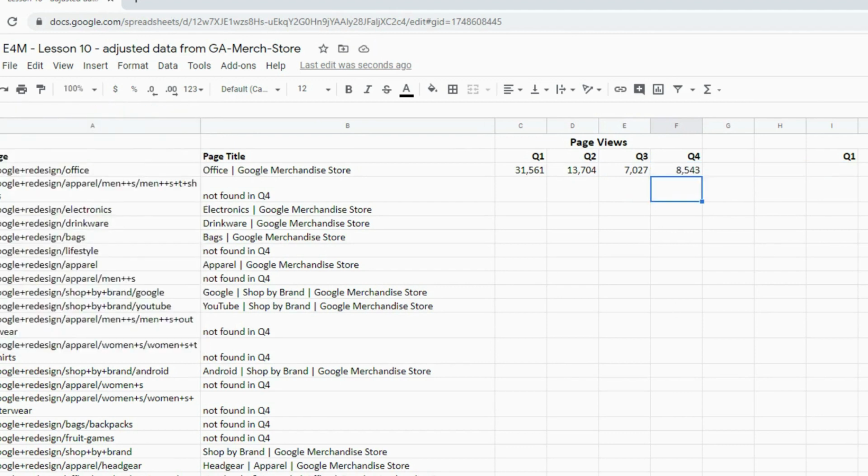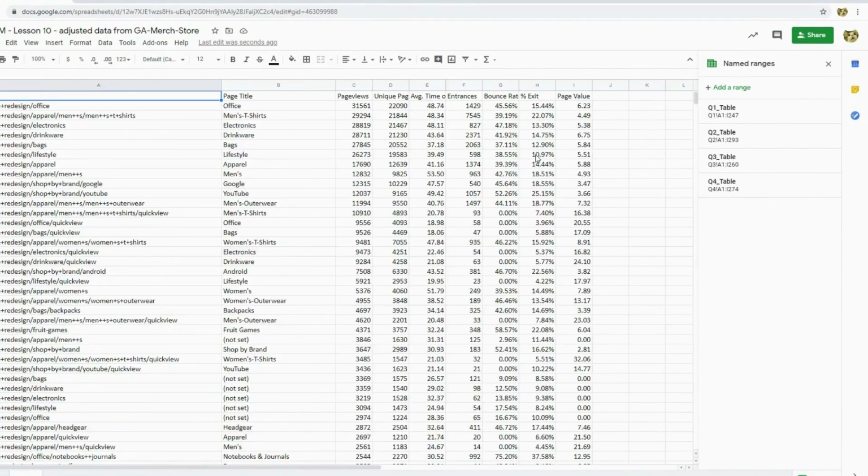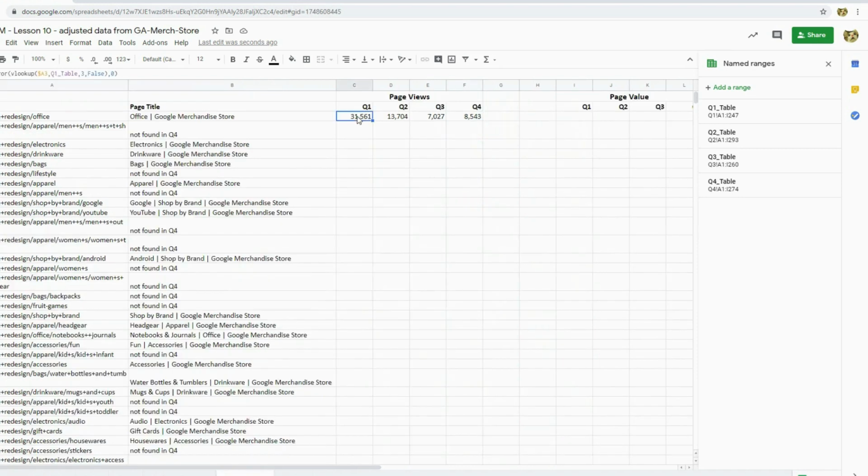Perfect. Let's do the same thing with the page value. So let's go to one of our spreadsheets and see which column page value is. It's 1, 2, 3, 4, 5, 6, 7, 8, 9. It's the 9th column. So what I would do here, copy those over, and I can even do a find and replace.